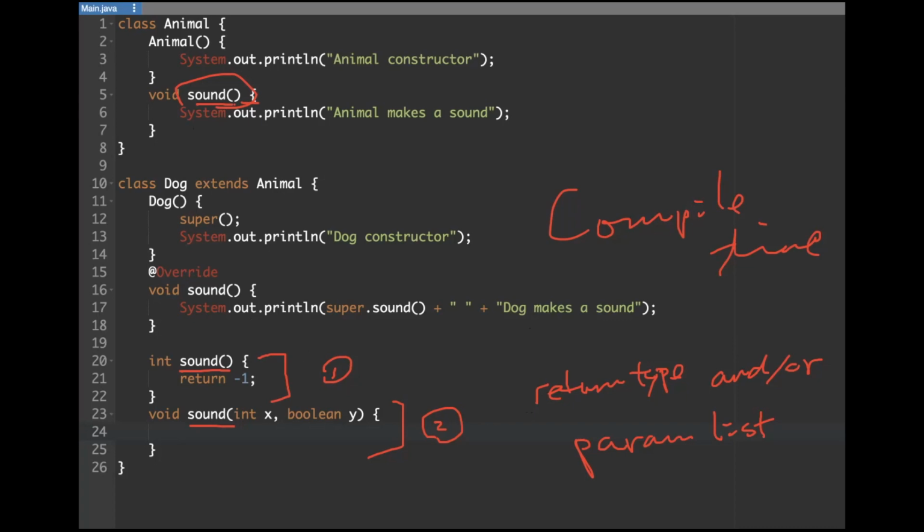Method overloading is used to provide multiple ways to call a method with different parameter combinations, making the code more flexible and readable. A lot of times we define a group of these methods when they assume similar functionalities. Like these methods, even though they are overloads of the original, their functionality is to make a sound, maybe in a different way, having a different logic. Hopefully these examples illustrate a clear picture of the differences between method overriding versus method overloading in object-oriented programming.